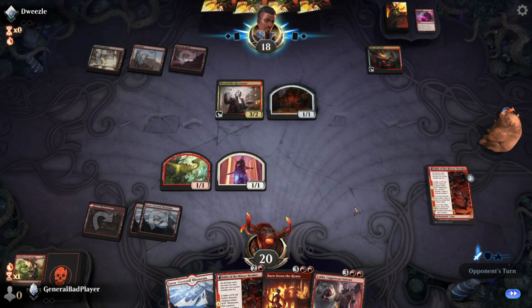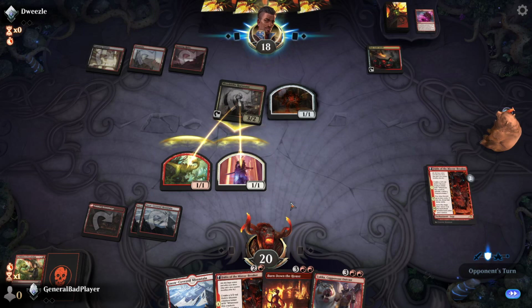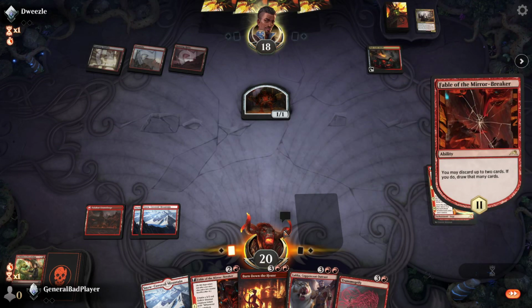Oh, and he did 4 damage. I think we'll just double block this. Why not? It's a good trade. Preserving our life total. That's the important thing here. I don't think I'm gonna discard. I could discard the other Fable, but nah, we'll just play it.